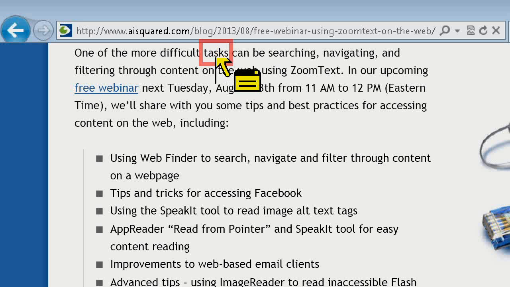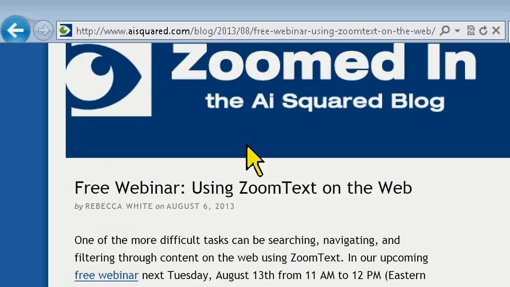Okay, so in this example, we did a number of different things. One, we searched for just a plain text result on the page. We refined our search by changing it to the headings item type. Then once we got to the heading or the article that we wanted to read, we executed the link. We went to the beginning of the article and then started AppReader to begin reading on the page. All right, so that's just a sample workflow on how you can use Web Finder. We kind of started at the very basics, just using it to search for anything on the page, and then we changed our page items type to make us a little bit more efficient.